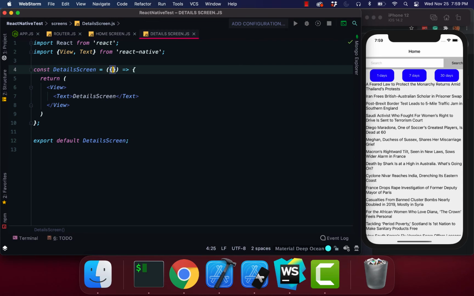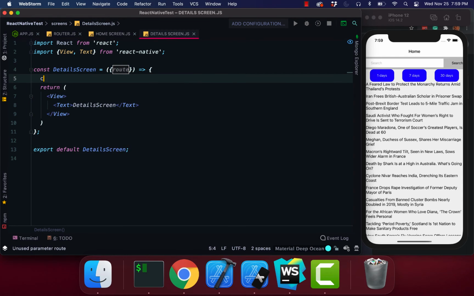We can actually destructure our props. So I know it's going to be route. So I'm going to console log our route, and from our route, we should be able to grab our params.